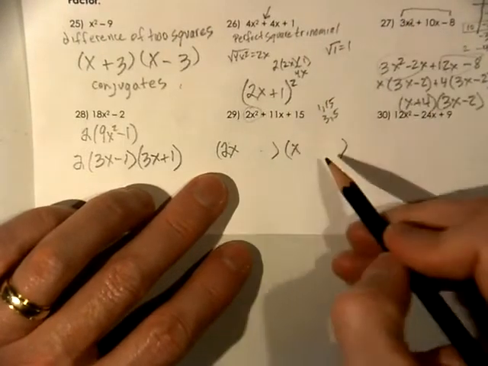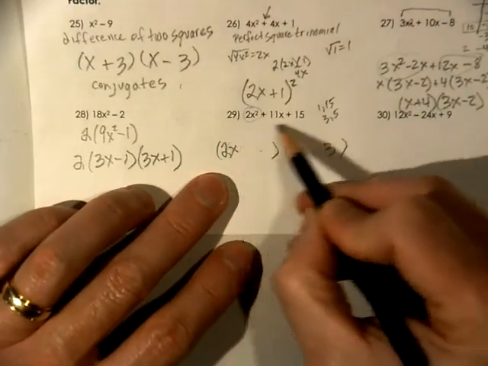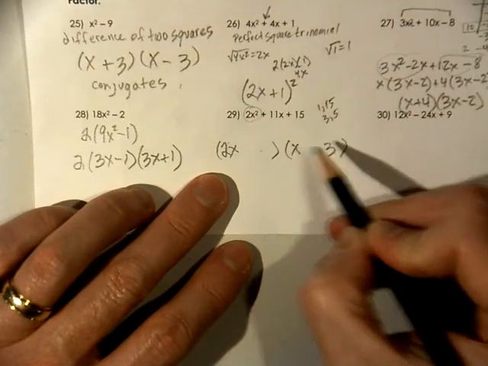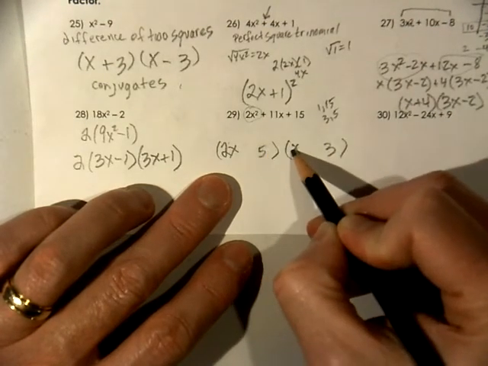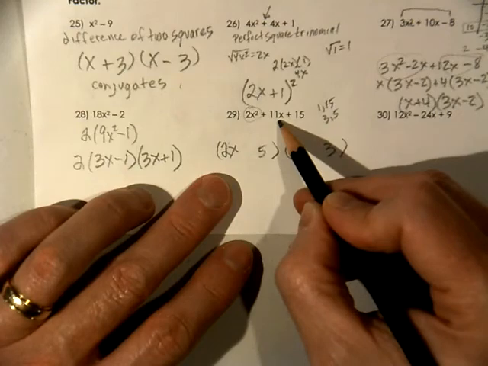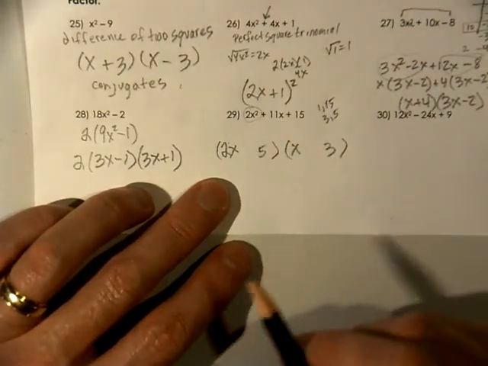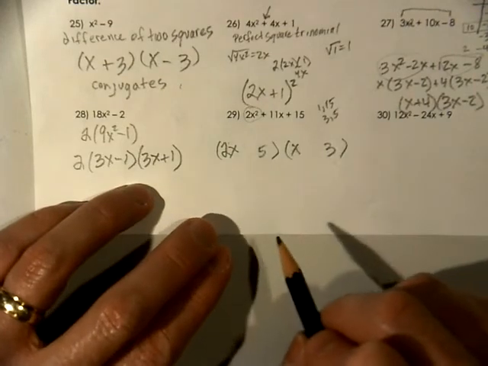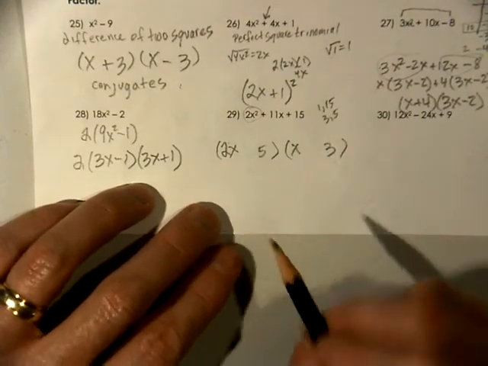Let me try the other way. Let me put the 3 over here. That gives me 6x and 5x. That's my 11. See the guess and check? You got to check your work. You got to figure out where the numbers go. We don't just guess. We actually check it.